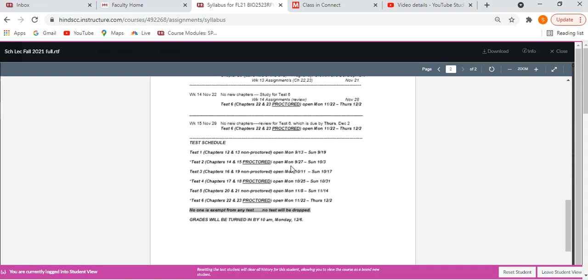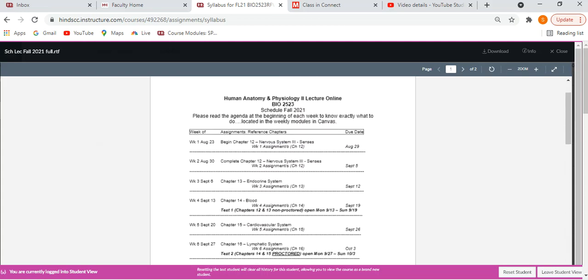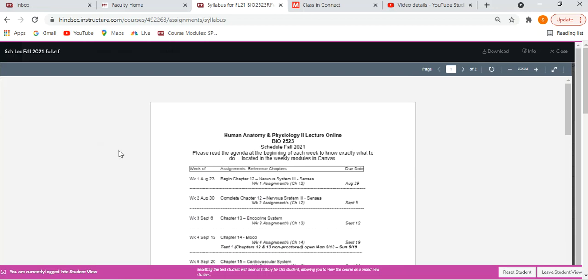You might wonder, well, what if I get COVID or what if I have to be quarantined? If you can send me documentation on that, I will be willing to extend your test so that you can take it once you're out of your quarantine. But these tests are open for a whole week, so unless you're quarantined during that whole time frame, you should be able to get that. All right. Anyway, this document is very helpful to you. I would suggest that you print it out so you'll have it to refer to easily.